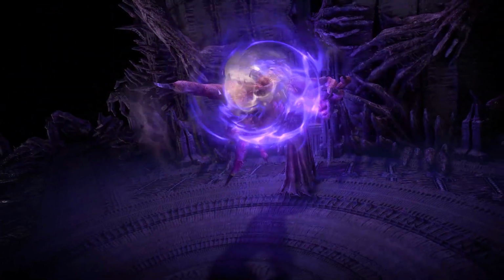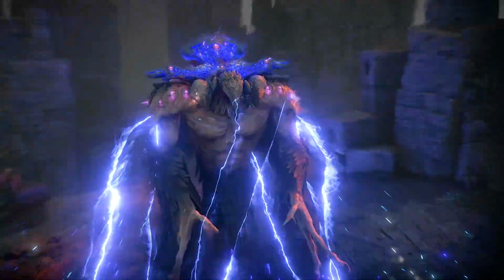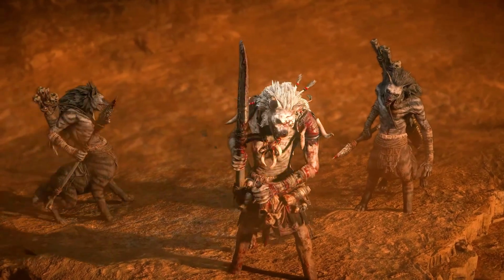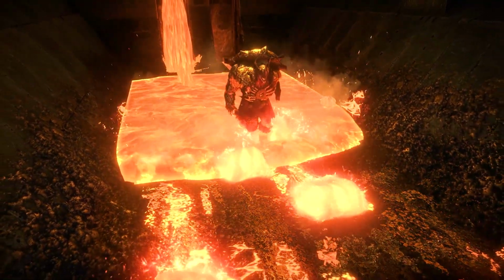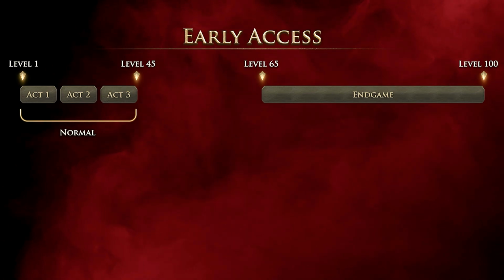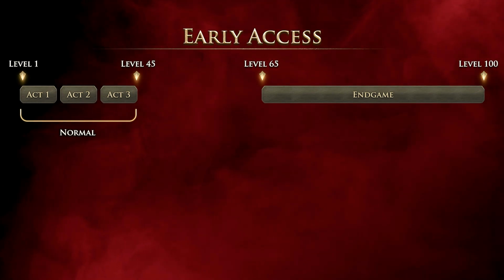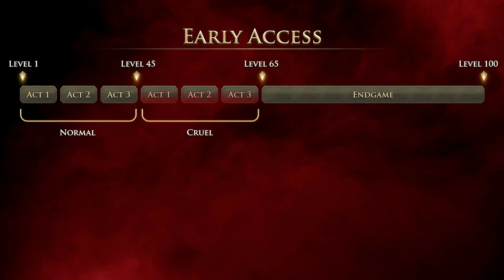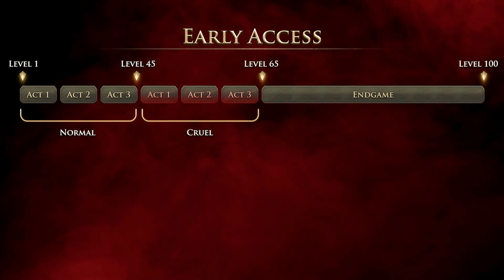after launch. Once you hit level 45, you'll enter a thing called Cruel difficulty, which reworks earlier acts, so you'll go through 1 through 3 again, and it's a little bit harder and more challenging. You'll continue leveling from 45 to 65. This difficulty will eventually be phased out as new acts are added in future updates.